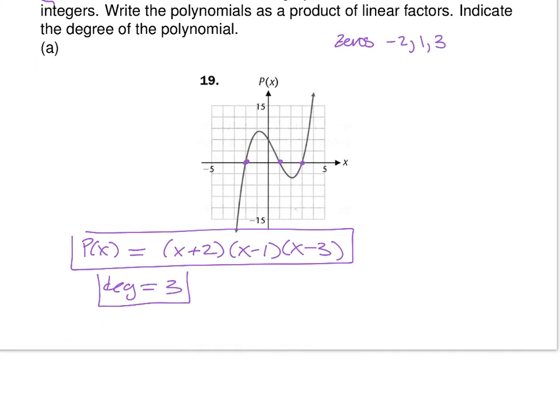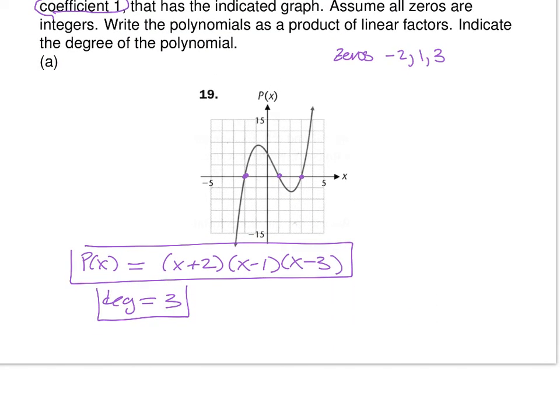We talked about how polynomials, the number of turning points they have is one number less than their degree. Like parabolas, they involve x squared and they have a singular turning point, right? This picture has 2 turning points, which means that its degree is 1 more than its turning points.